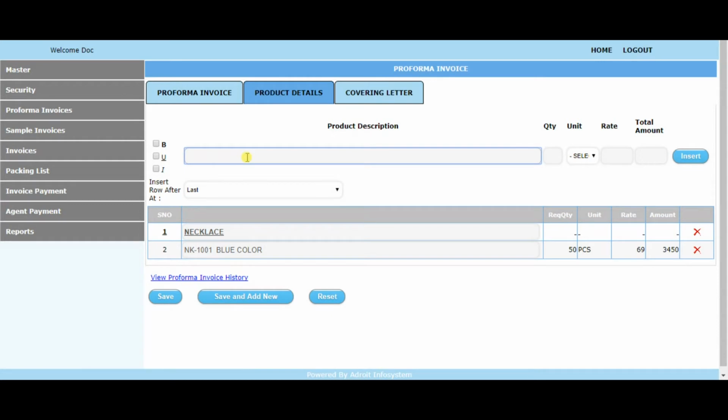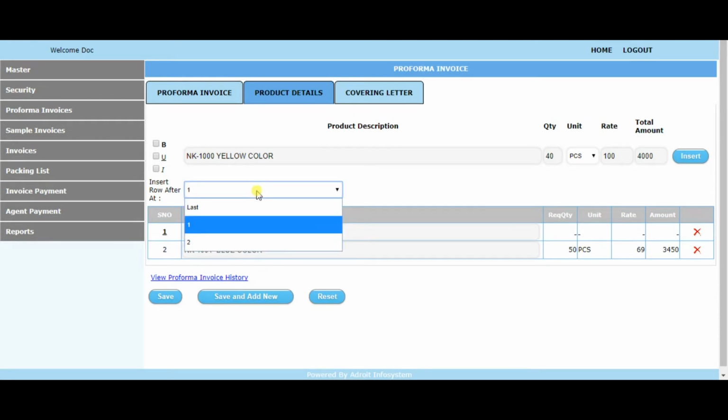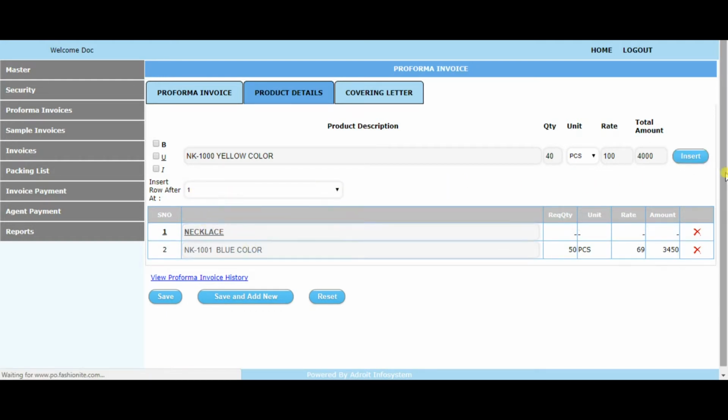Let's say if you want to enter any item in between, and you want to place it at number 1, insert row after, and you want to place it at number, let's say 2, after number 1, then you select here 1 and click on insert.